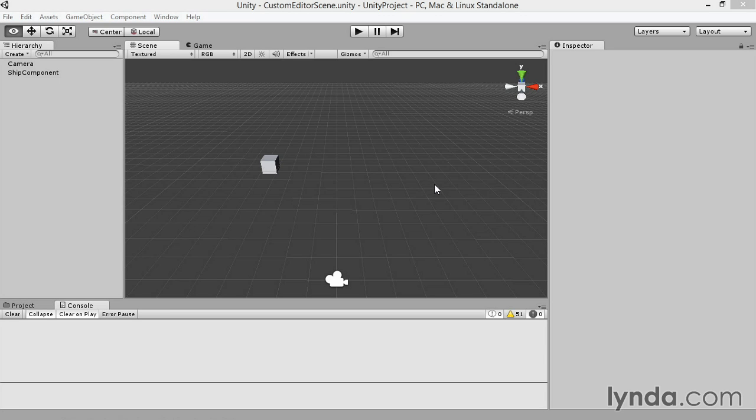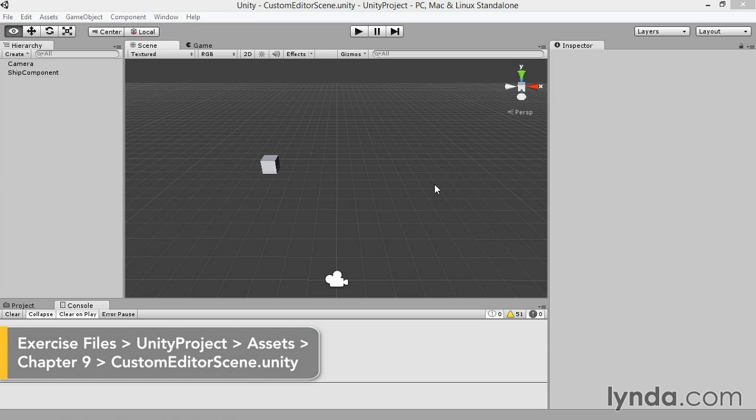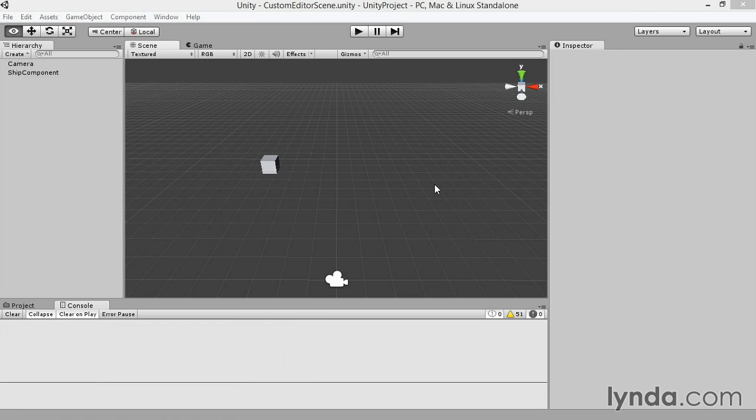In this video, I'm going to show you how to use custom editors. These are similar to, but more complex than property drawers, which we learned about in a previous video. Custom editors handle the entire component. This means we can get information about other properties, selectively display or hide components on a conditional basis, and add additional functionality to the component.